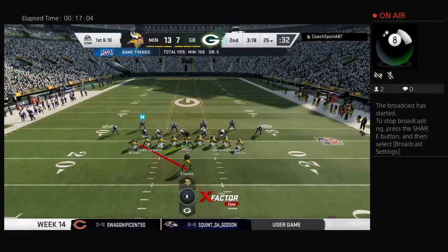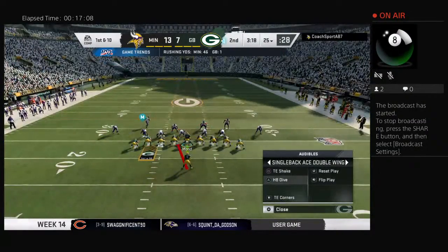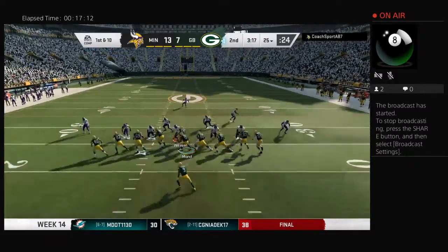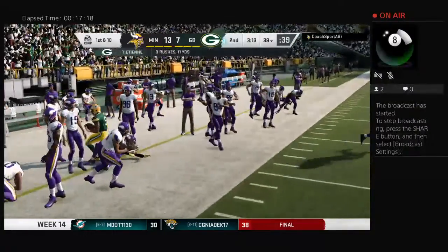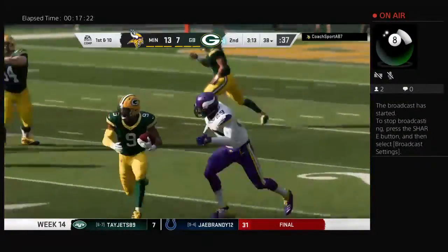The Packer offense ready to get their next drive underway. And on the last go-around, they really couldn't get anything going. They had to punt from deep inside their own territory, which means they're going to lose the field position battle as a general rule. What they're looking for now is a little more consistency, move the ball at least a few times on offense, get a couple of first downs, and hopefully flip the field.